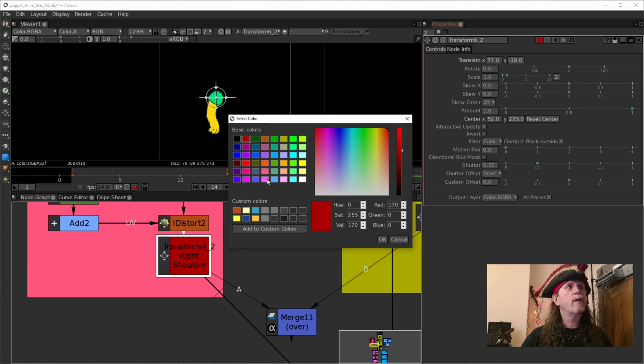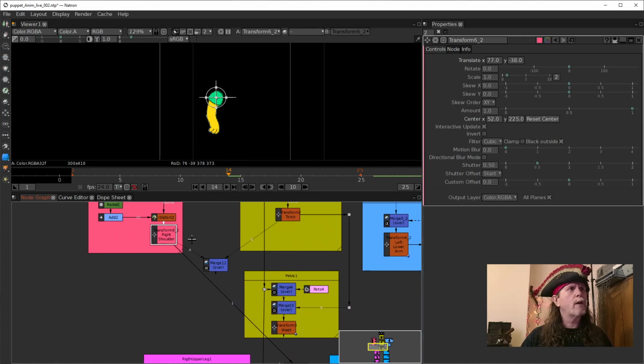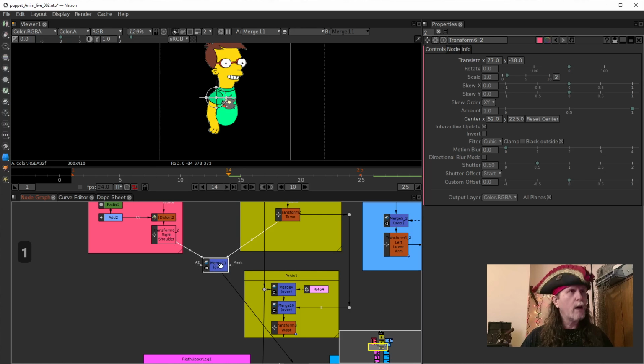Should never try and do things without double checking them. We'll keep it. Whoops. We want to keep it the pink. No, wait a minute. Why does that not look like the pink? There we go. There's pink. All right. So we're just going to keep that right shoulder. It doesn't matter. We're going to go over here.